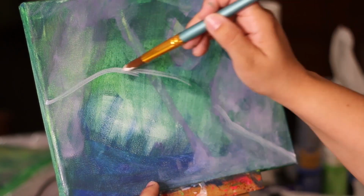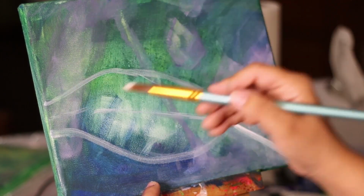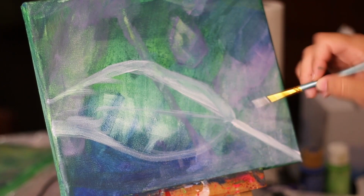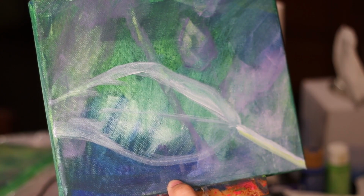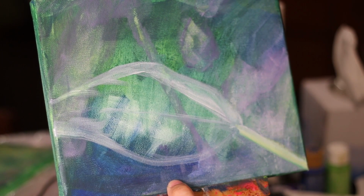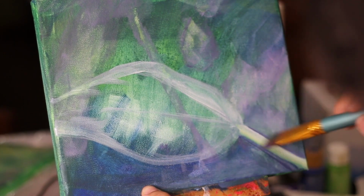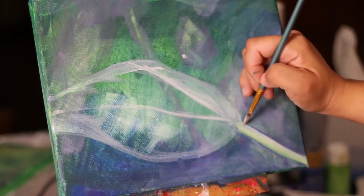Now I'm outlining the leaf. Later you will see me outline the butterflies. Here I am painting in the green with some yellow for the leaf stem, then darkening up the background to make a contrast so the leaf will stand out more. Now outlining the beautiful butterfly.